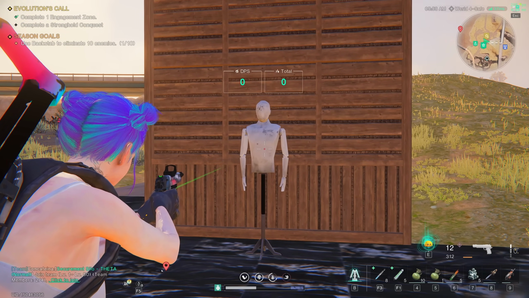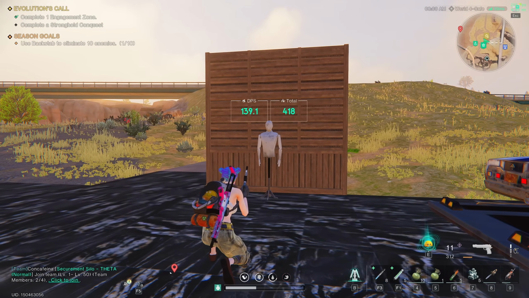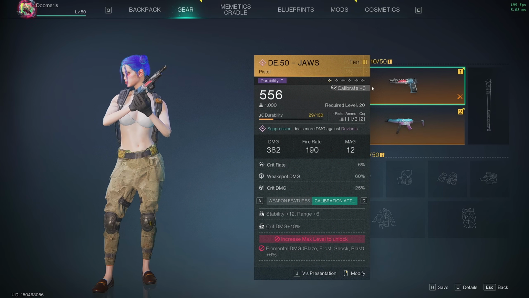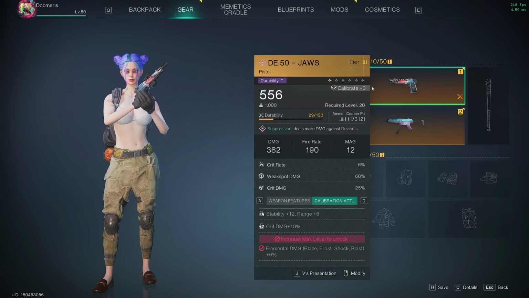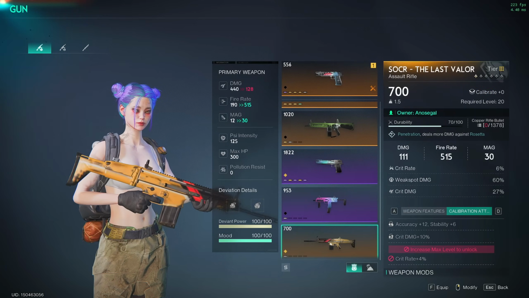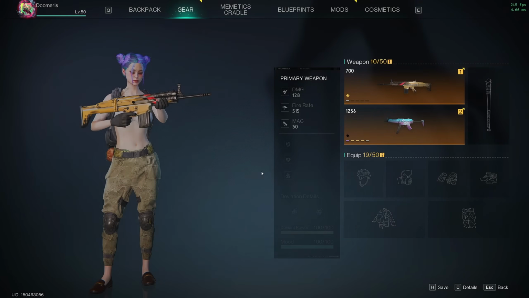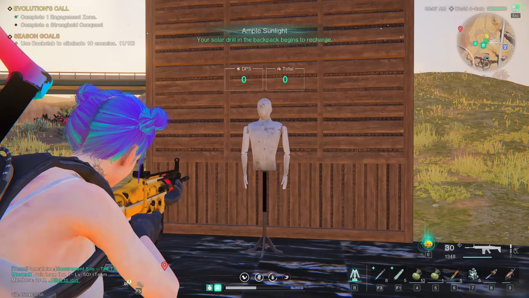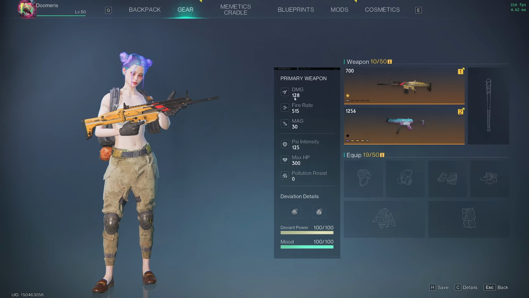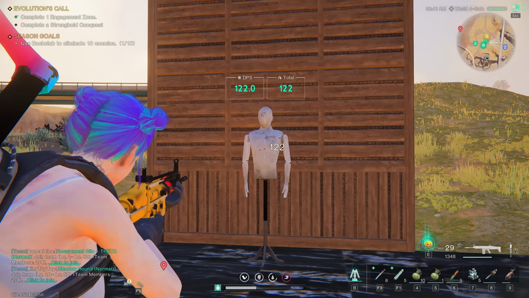So if I shoot the dummy, I will do 418 damage, as you can see. The reason for that is that guns that have a suppression type, which deals more damage against deviants, or deals more damage against Rosetta, which the Scar also has, as you can see, penetration deals more damage against Rosetta. It's the same thing with these weapons. They will do less damage. As you can see, our Scar is 128 damage. So if I shoot, we will do 122 damage.